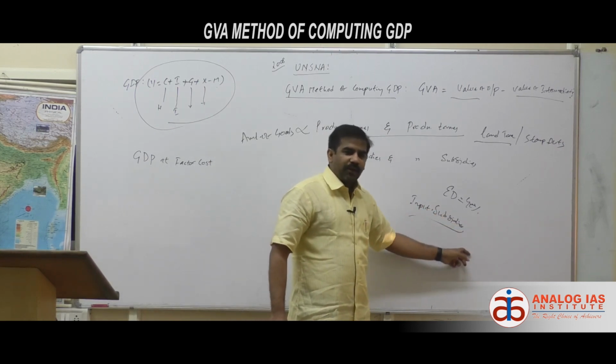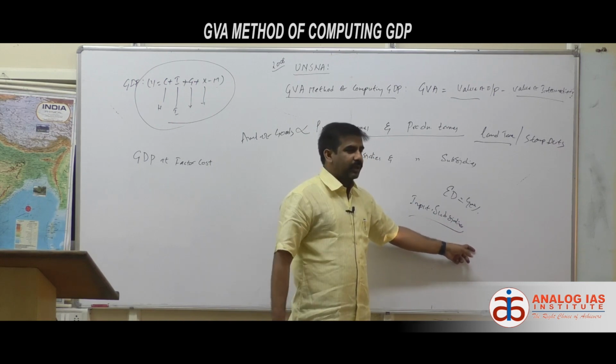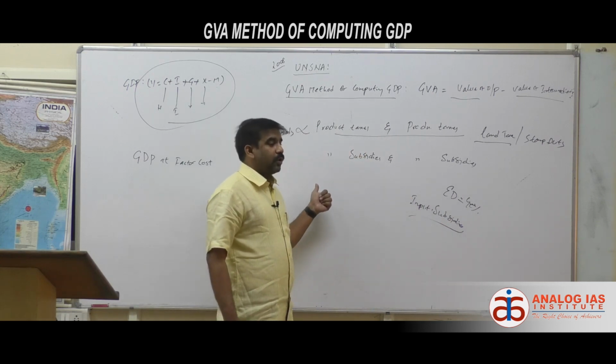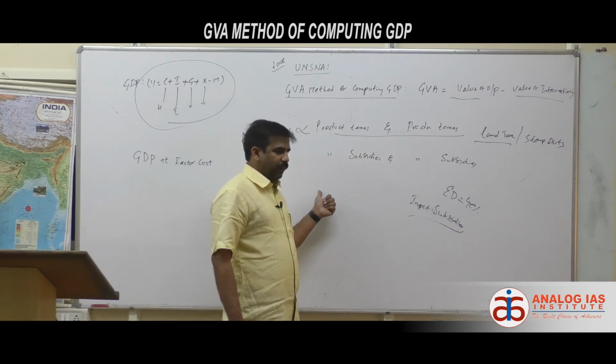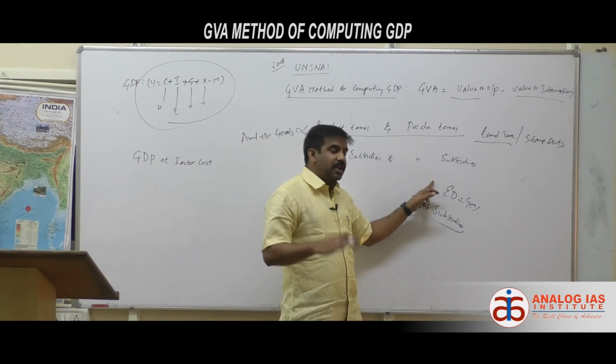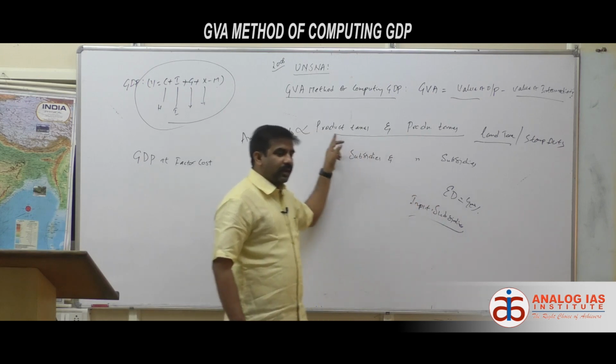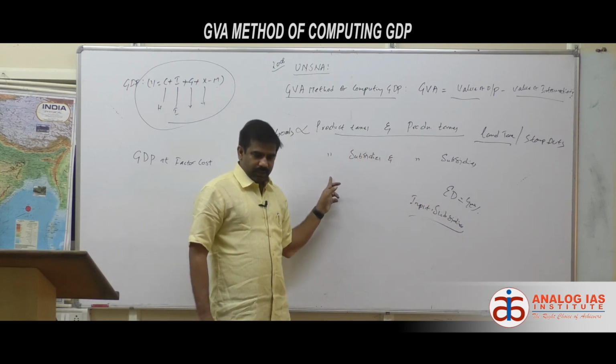And product subsidy is simply that particular example. On every 1 liter of petrol, if the government says I will pay 60%, you collect the rest of the money from the consumer, that is what is called a product subsidy. You get it, my friends? So these production taxes and production subsidies are independent of the total worth of goods and services produced, but these are in proportion to goods and services produced.